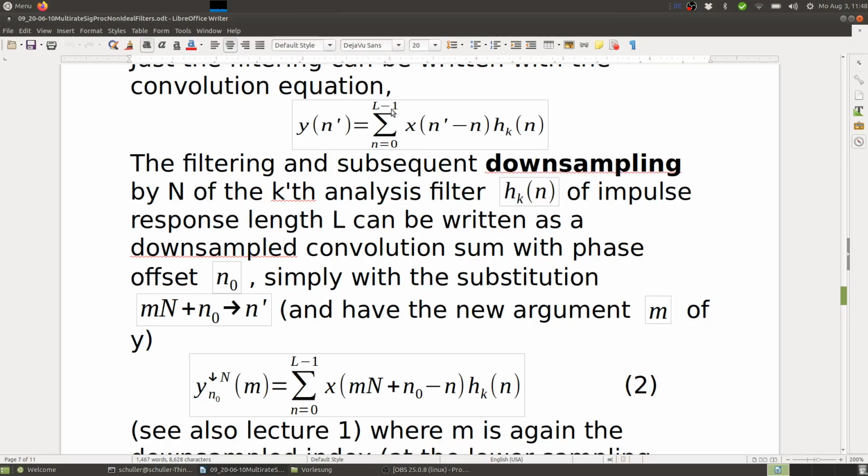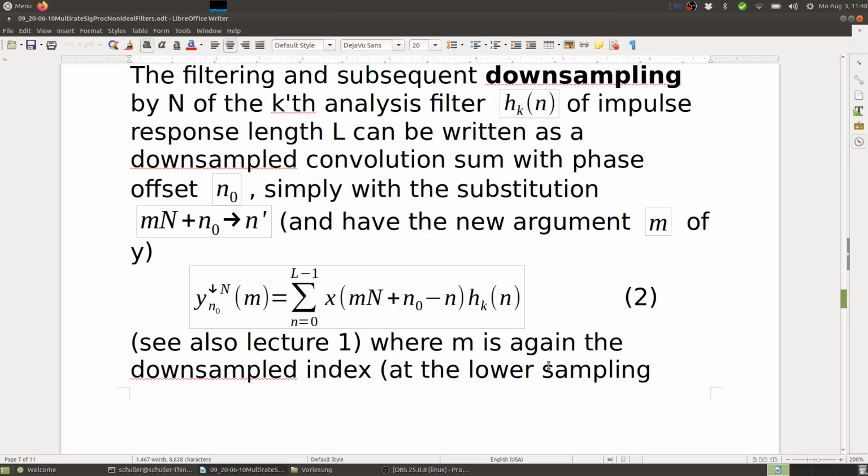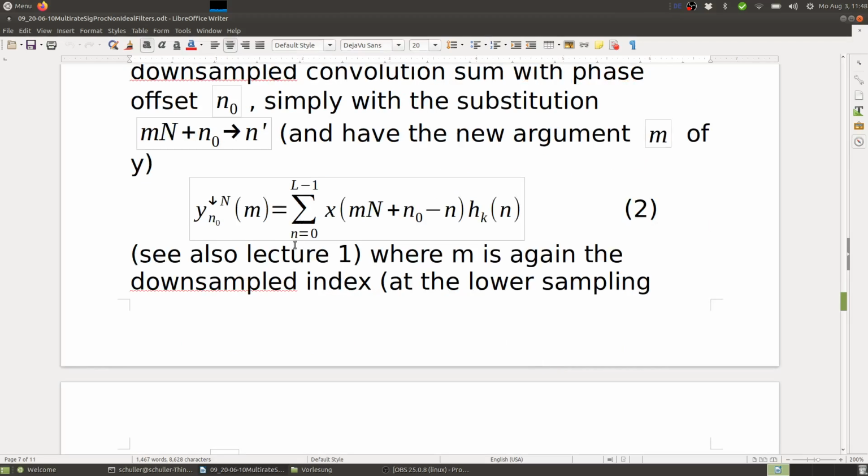You can see it's basically the same convolution equation, but we replaced n' by m times capital N plus n_0 here. And here we just have this lowercase m for convenience on the left hand side. So this is also the notation that I introduced in lecture 1.